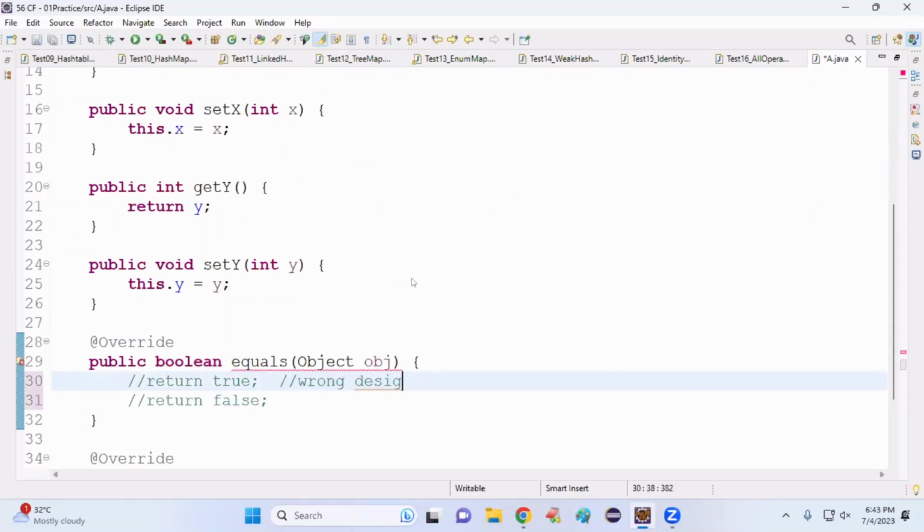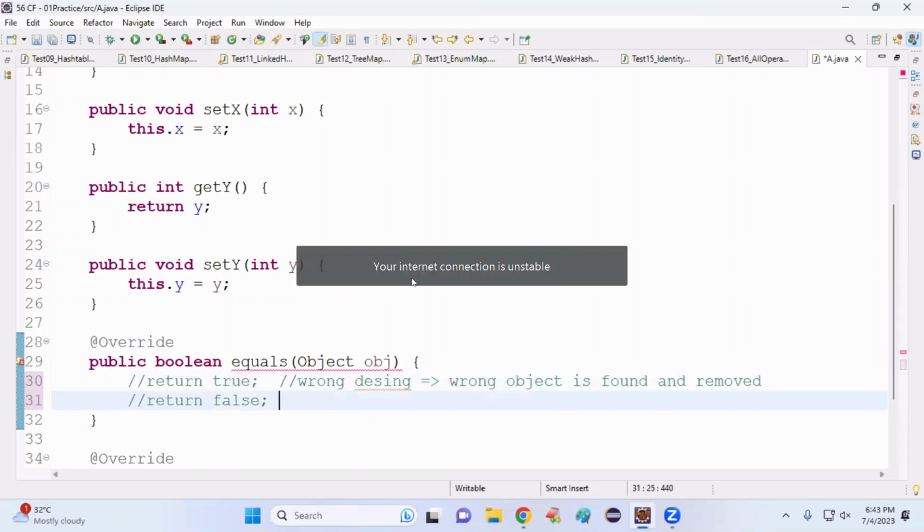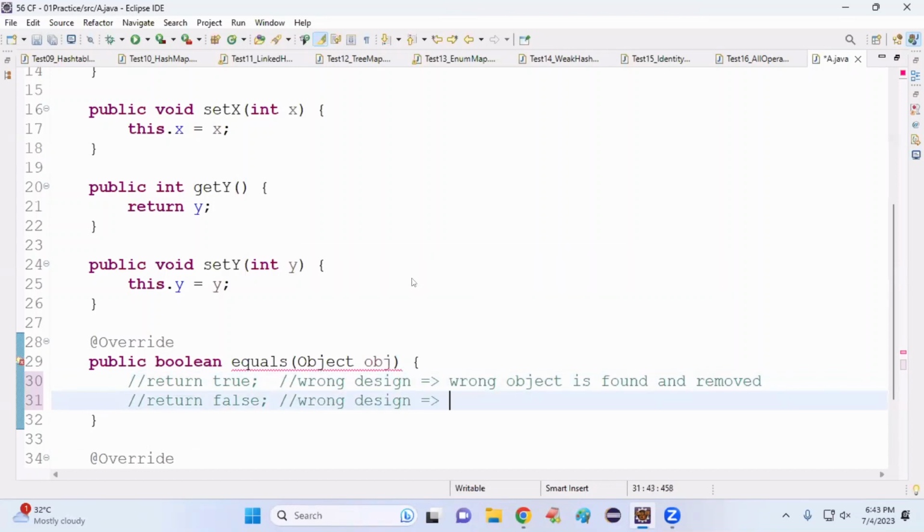Wrong design. Why? Because an object is found wrongly. And this one is also wrong design. Why? No object is found and no object is removed.